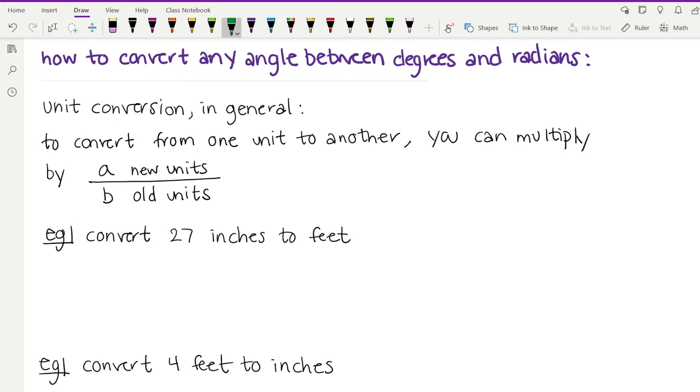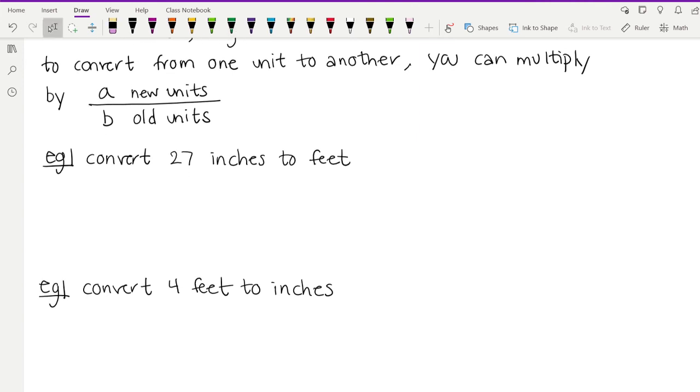It's kind of like, when you're trying to make a common denominator, you multiply by like 3 over 3 or something like that. Because you're choosing to make your numerator and your denominator equivalent amounts in different units, when you multiply by this fraction, you're not changing the value of the thing you're trying to convert. And then the other reason that this works is because the old units will cancel out and you'll be left with your new units. So let's actually see what this looks like in an example.